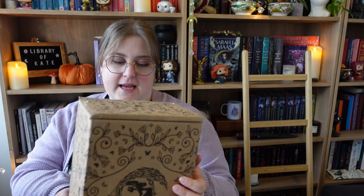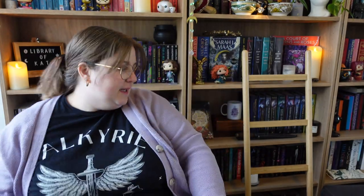So this is April's FairyLoot — I have had it on my doorstep for a while now. I thought a new camera angle would be cool, with the table I used to do flat lays on. I thought it'd be good for unboxings and for journaling too since I want to get back into that. Let's have a look at April's FairyLoot and see if I'm going to keep the subscription, because I haven't liked them as much as previously.